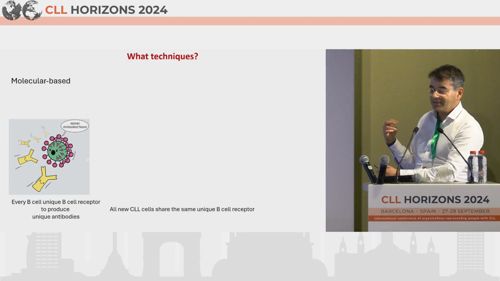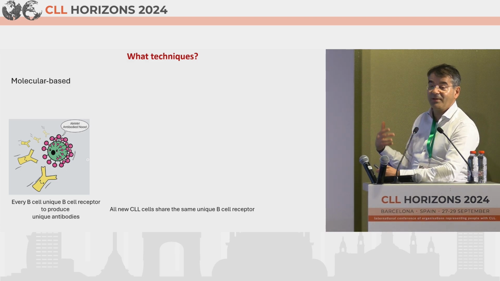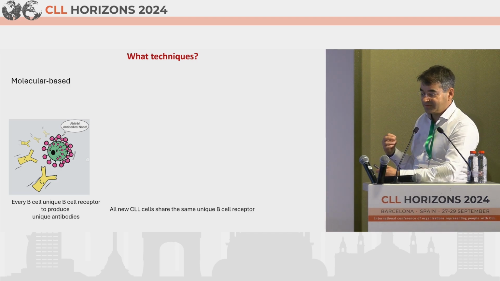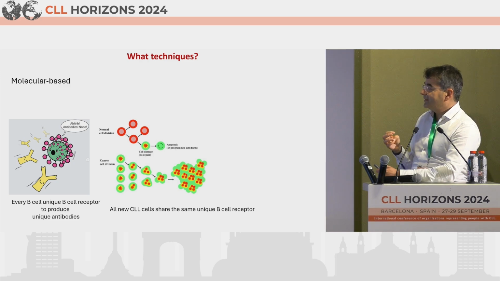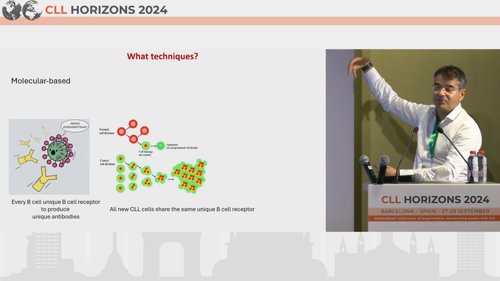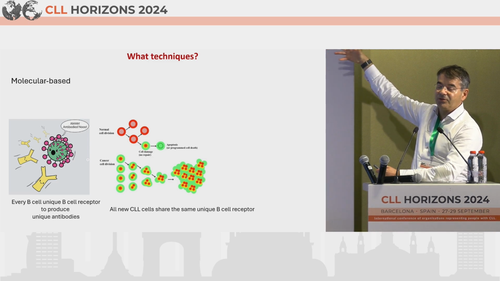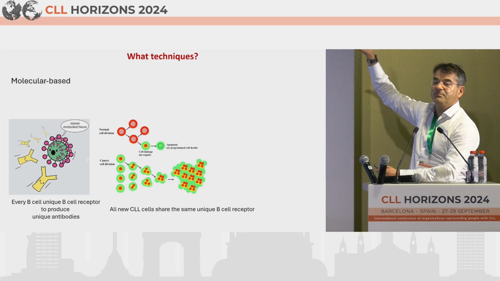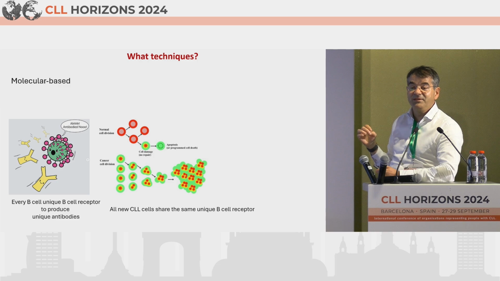Another way is to do it molecular. Again, what I explained is that the reason you have B cells is that you make plasma cells, and those plasma cells make the B cell receptor that originally recognized an antigen, like COVID, into antibodies that can attack these viruses. And it's good to know that the whole idea about every cancer, but specifically also CLL, is the hypothetical idea that everything started with one cell that had a mutation or a genetic abnormality, and from that cell you get new cells and new cells, and therefore every cell that comes out of this mother cell should have the same B-cell receptor.